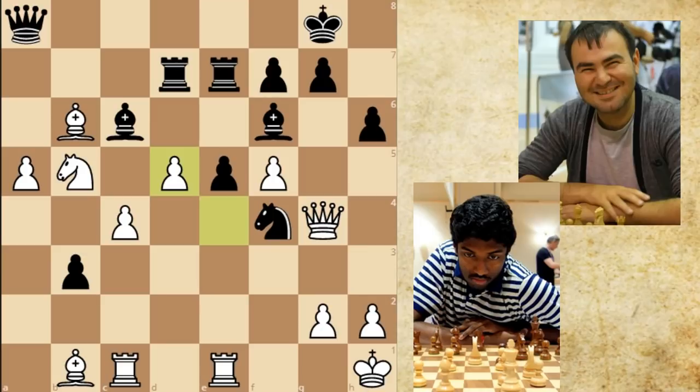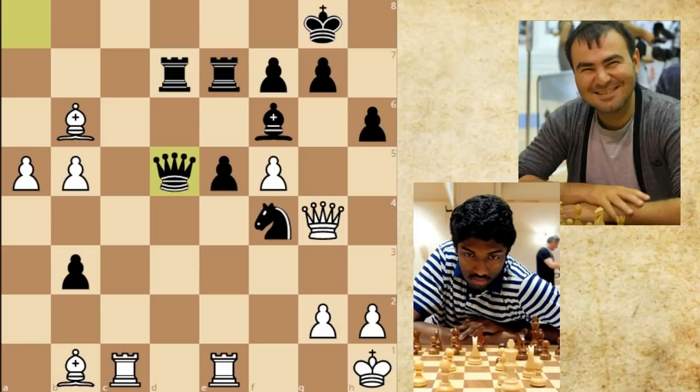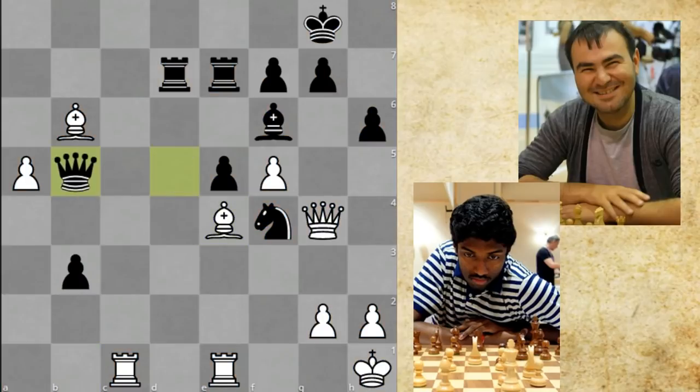e takes d5, and this forces bishop takes on b5. Queen takes d5, and now white has these dangerous pawns. And Adhiban finds a way to protect them here indirectly with bishop to e4. And I say indirectly because now if you take on b5, there's bishop to c6. This hits both the queen and the rook.